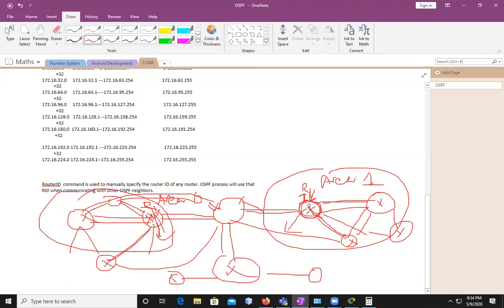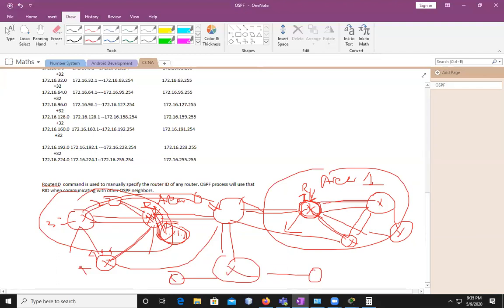Like I said, in this router, I write the command 1.1.1.1. In other routers, suppose I write 2.2.2.2, in this 3.3.3.3, and here 4.4.4.4. When you configure them in area 0, they will automatically check when they establish the neighbor relationship. They will see that the smallest router ID belongs to router R1, so it will be called the designated router. Are you understanding? That's the router ID command. Some routers in a network can have less memory, but we have to implement the small router ID on the router which has more processing power and more memory installed. Are you understanding? Yes. That router ID should be the designated router ID.